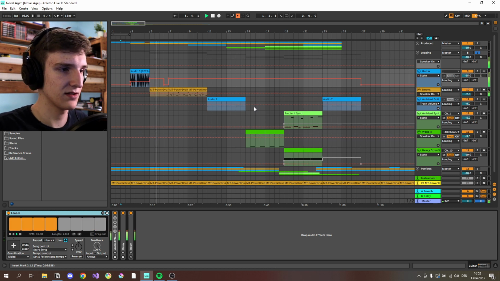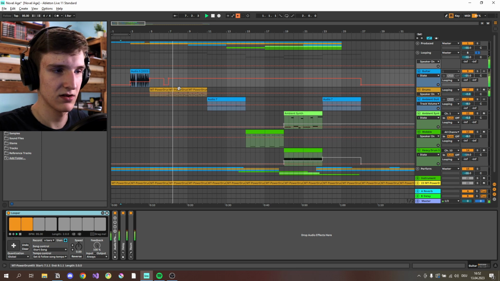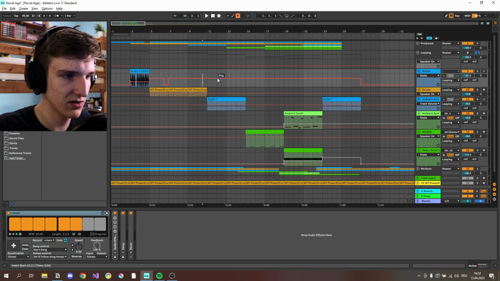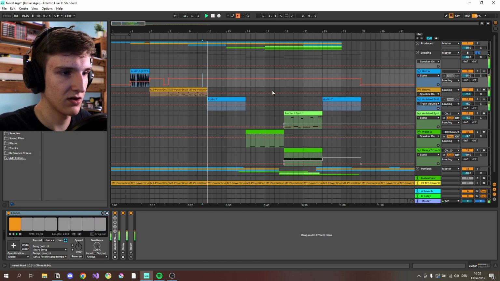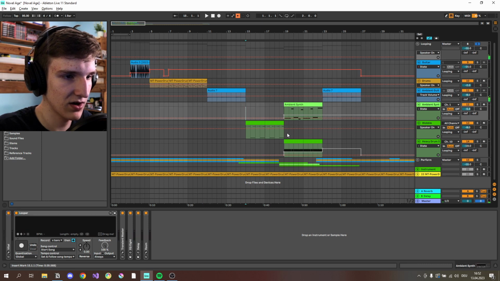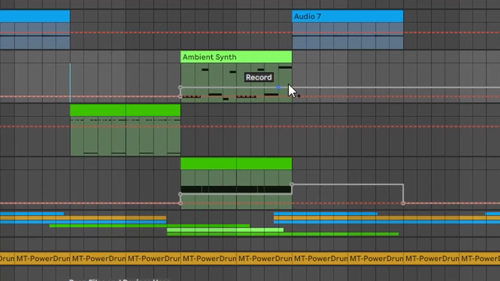Now it plays, then here's the drum groove, and I stop it here to have this drum stop. And this just basically continues for every other instrument here. All automated here, record, everything automated. And then I only had to perform it.